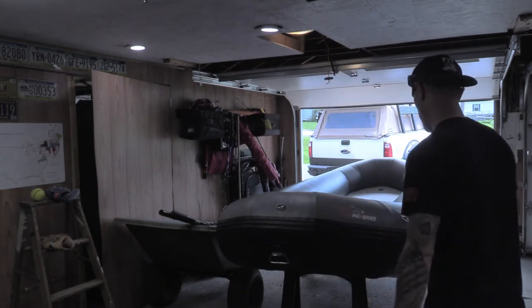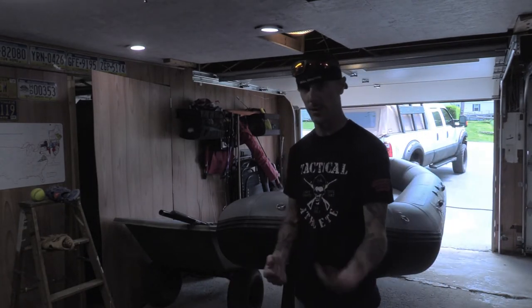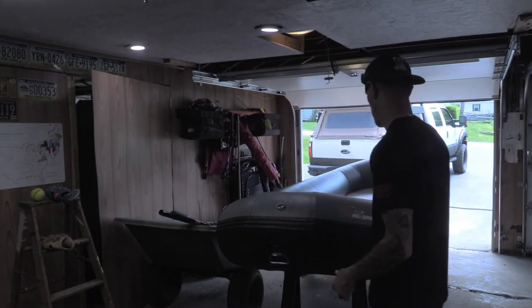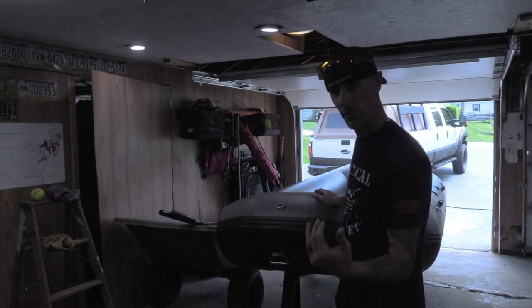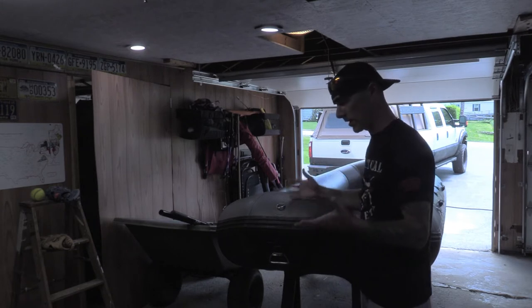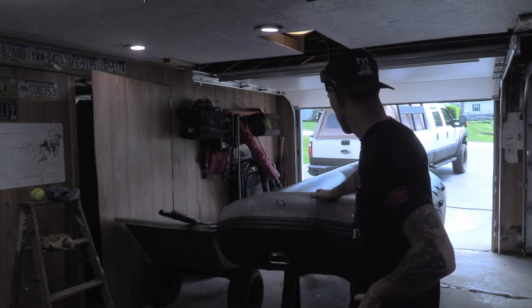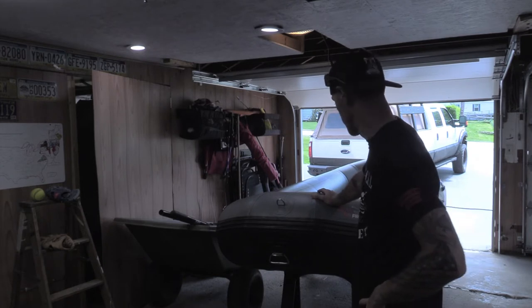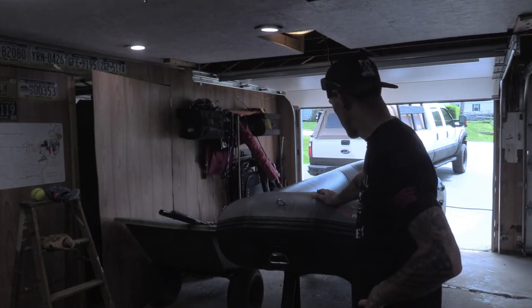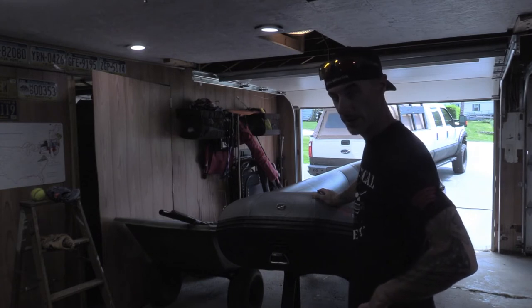You have grab handles on both sides — so when going to the river, getting into your vehicle, onto a trailer, two people can manage it. I actually lifted it up onto these horses myself pretty easily. The boat weighs 125 pounds with everything on it. So this thing is just badass, lack of a better term. I'm going to start getting the frame together, we'll get it up here, and then we'll come back to a video.